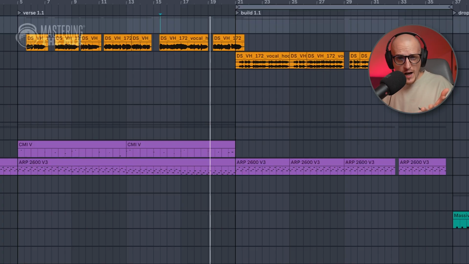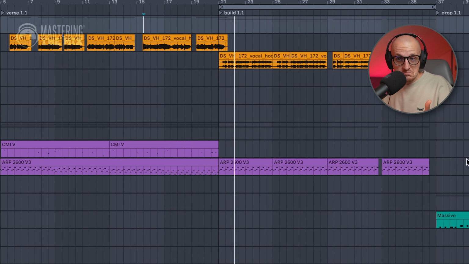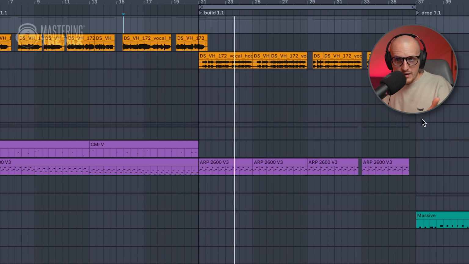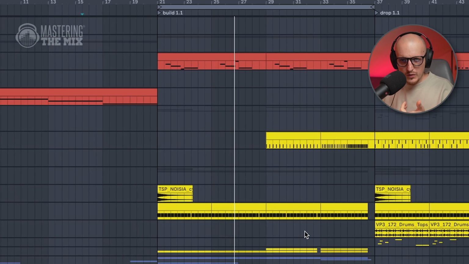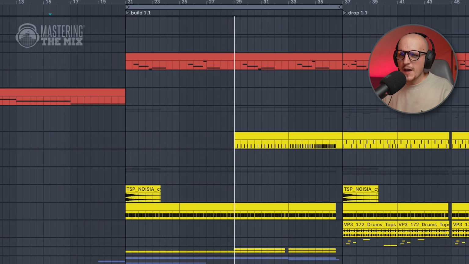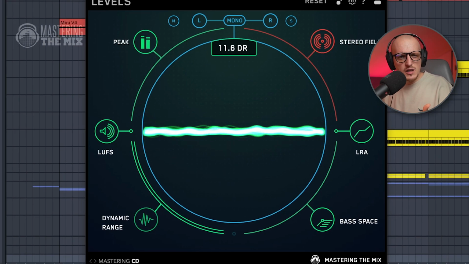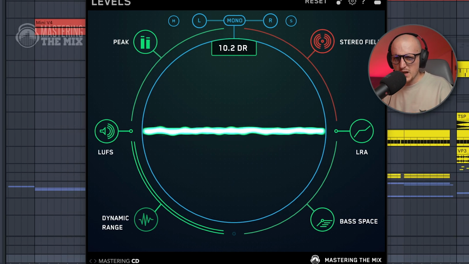In good old electronic dance music fashion, the track is building up towards the drop. The vocal line gets dance, plus I also started to introduce some drums. They are muted a bit, but we will talk about it later, since, as you can see, overall dynamic range is actually getting a little bit bigger.